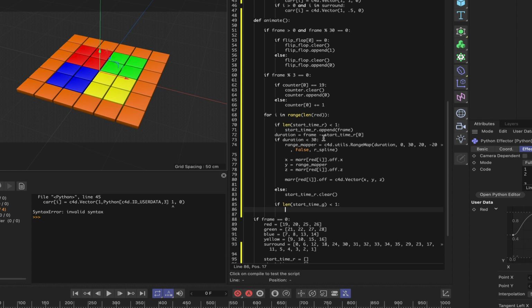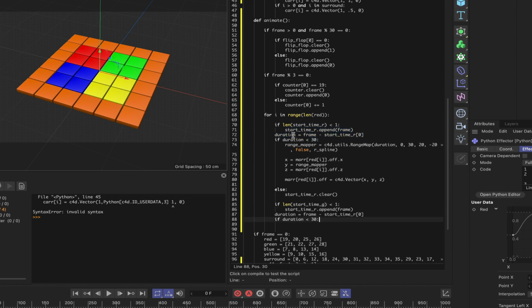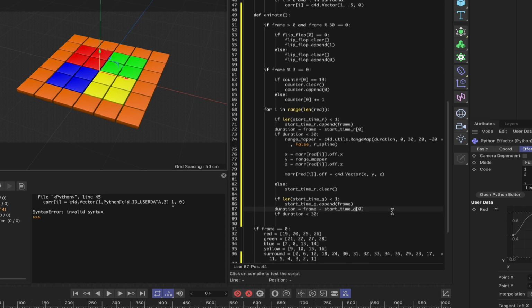So we'll copy these 3 lines and paste them in here, and that's fine because we know that we need to append start time g. We just need to update that, so that's fine. And down here we need to say start time g as well, but everything else can stay exactly the same because it's identical to what we've previously done.